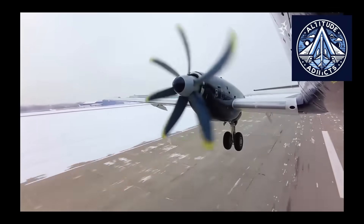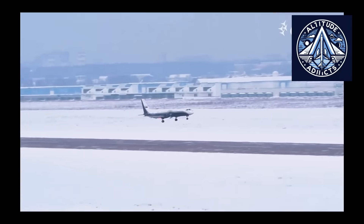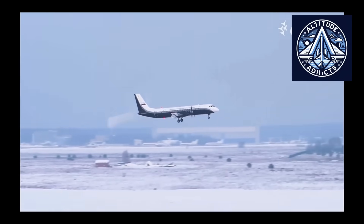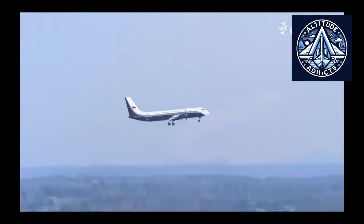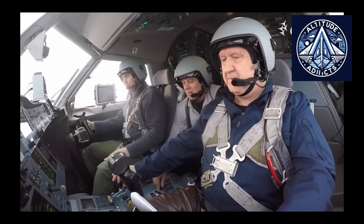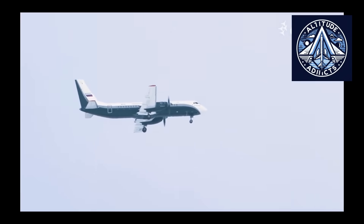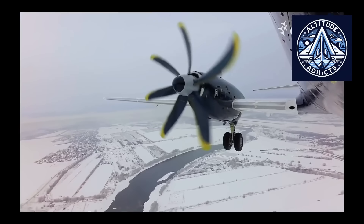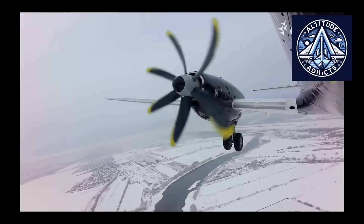Comfort, safety, and efficiency will be key selling points, especially for airlines serving large regional networks. In conclusion, the nearly completed installation of the cabin interior marks both a symbolic and practical achievement. It shows that the aircraft is moving from development into operational readiness. Every element of the new interior, from the fuselage-contoured ceiling panels to the strengthened overhead storage and the ergonomic seating, reflects a careful engineering approach focused on comfort, functionality, and safety.